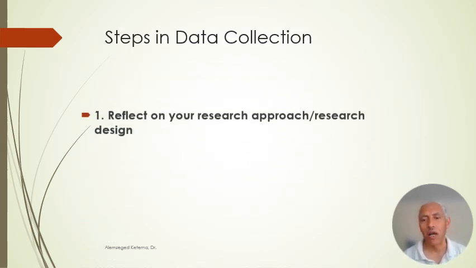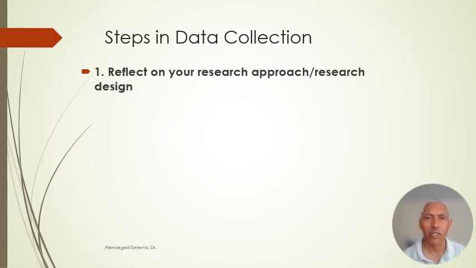Steps in data collection. How do we move forward? How do we collect that data? First, reflect on your research approach or the research design. Your research approach will determine what kind of data and how you'll move forward with it. If it is quantitative, obviously you'll be using a questionnaire or a survey. If it is qualitative, you'll be doing interviews, focus groups or observations. So first is, what is my research approach? What is my design?